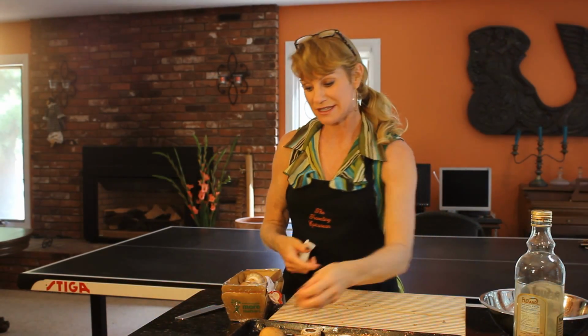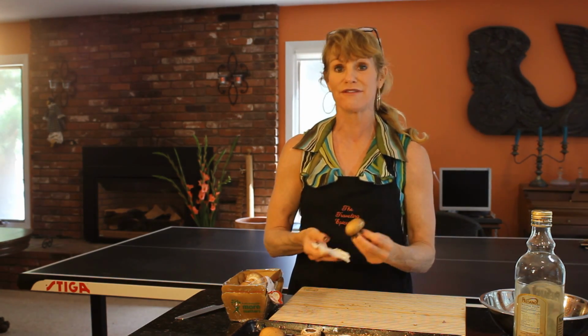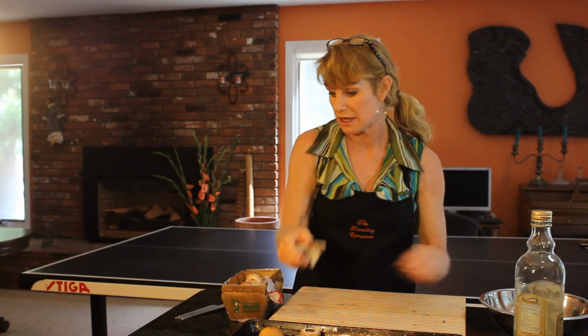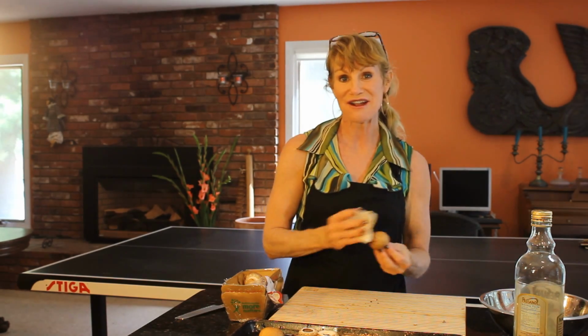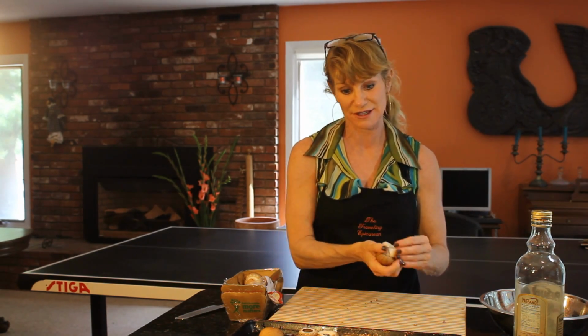What's nice about this is you can pick out of a variety of so many different flavored sausages. All the work is done for you. Why reinvent the wheel? They have flavored pork sausages, they have flavored chicken sausages. You just choose what flavors you like. Here I'm going to do a variety just to show you how easy it is to stuff these mushrooms.